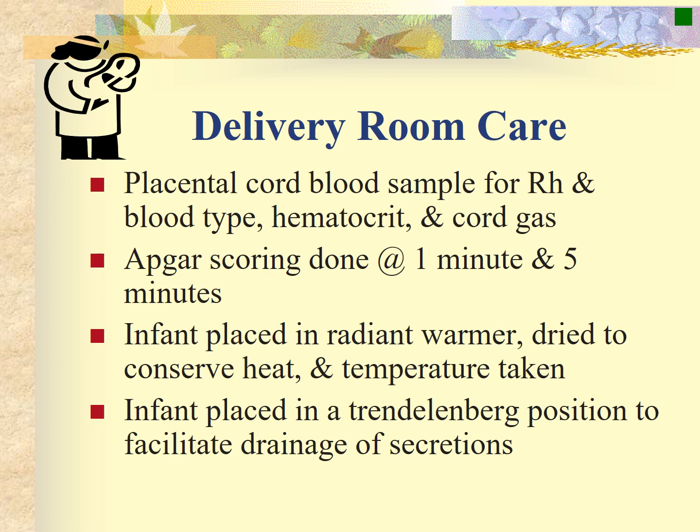Placental cord blood sample for RH: if the mom is RH negative, it's essential that we get cord blood to send to the lab to see if the baby is RH negative or RH positive. We may have to do cord gases on that initial sample if we're worried about the oxygenation of the baby at the end of delivery. We have really bad decelerations or something that causes us concern. We'll do that. It's not routine, but it would be done in anyone we're concerned about loss of oxygenation at the end.